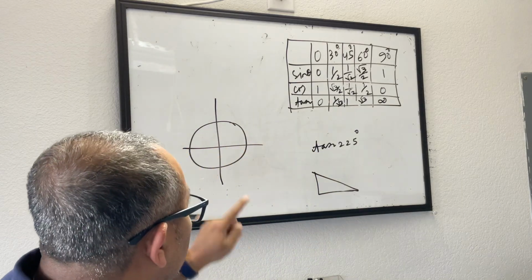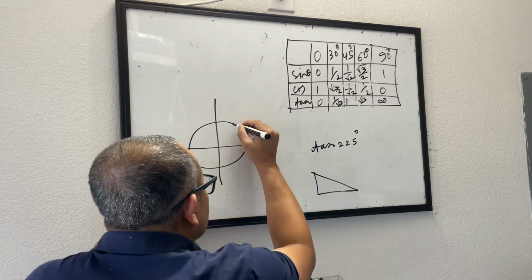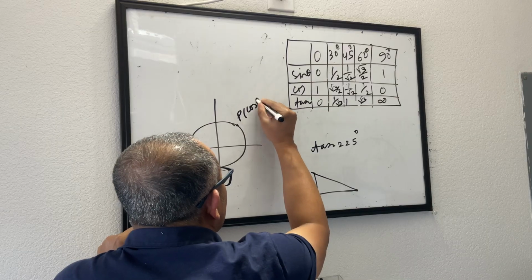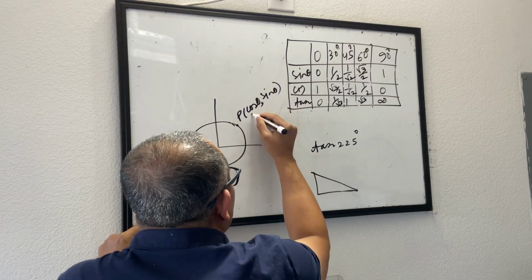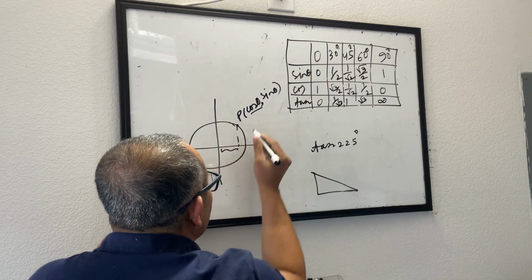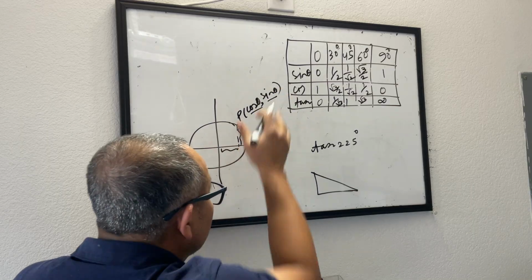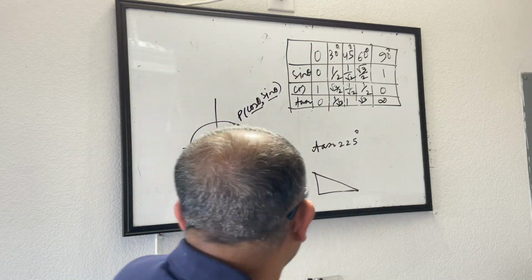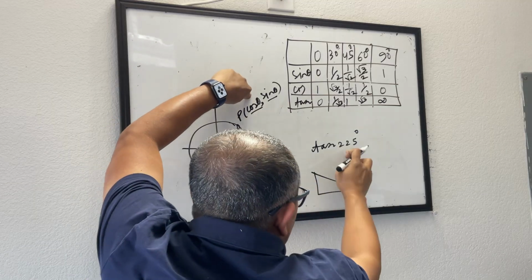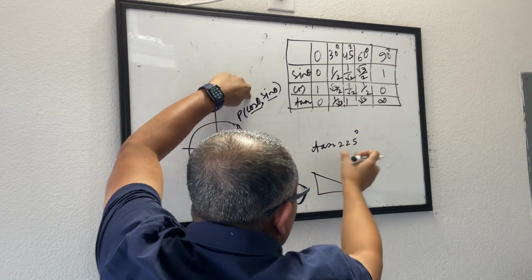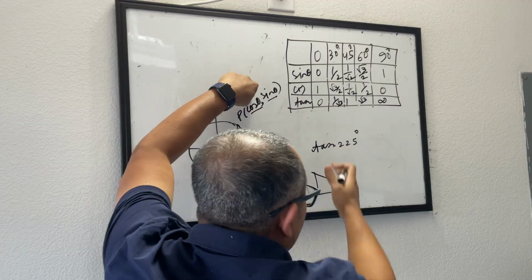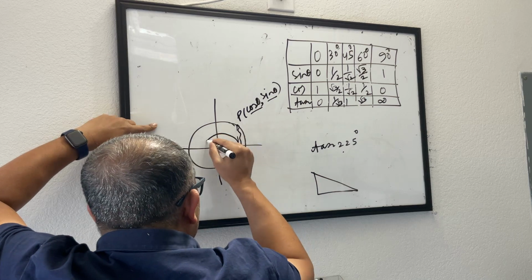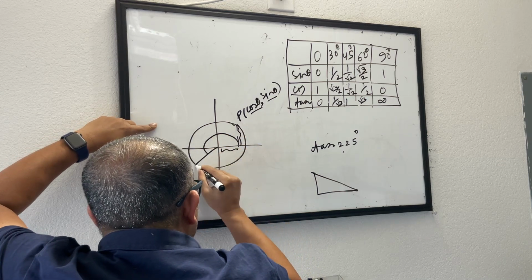So here, when you talk about 225 degrees, your unit circle says any point on the unit circle has a coordinate of cos theta comma sin theta. So cos theta is my x coordinate, this length, and sin theta is my y coordinate. This becomes a generic rule. That's what we have learned in the previous class, and we can come back to this again if there is a need. If I'm trying to find tan 225 degrees, let's find sin 225 and cos 225, and sin by cos will give me this value. So 225 degrees is 180 degrees here, and then 45 here.